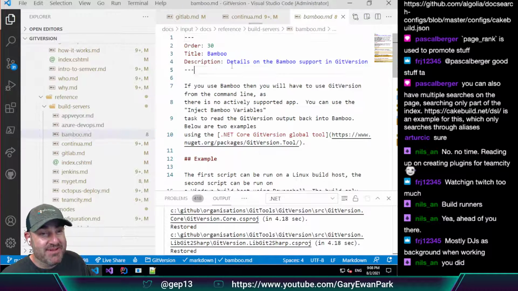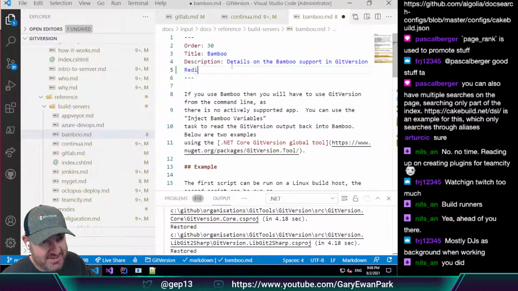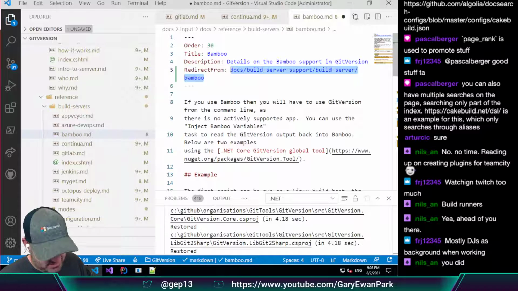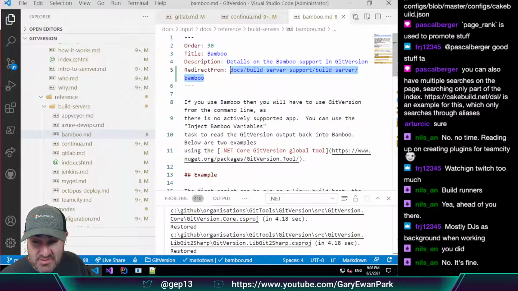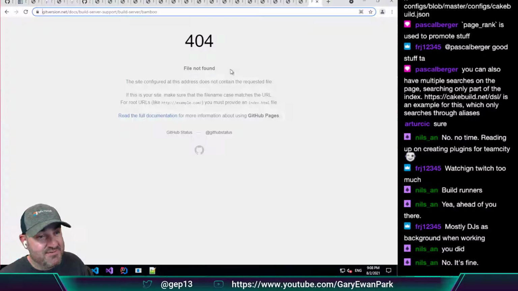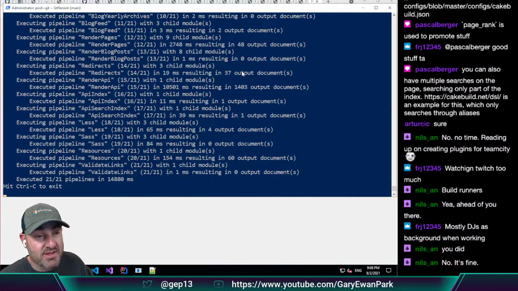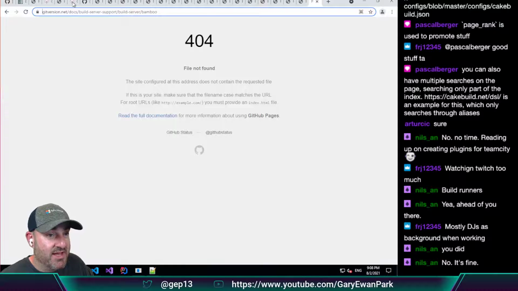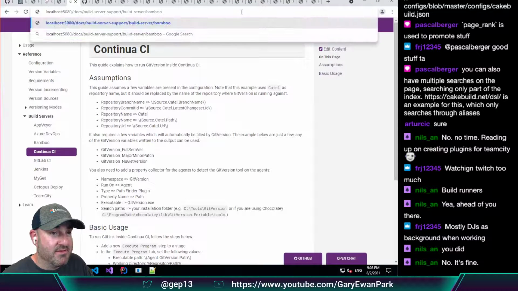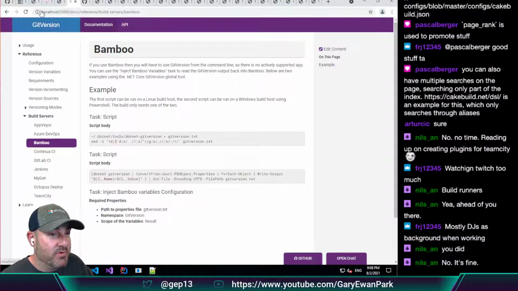This is Bamboo. It's probably still using the old bootstrappers, or a custom bootstrapper that doesn't take into account the tooling that now exists for .NET Global Tool and all that sort of stuff. Very old. I think I created that two jobs ago, when we were using TeamCity internally and we wanted to use Cake. We created the meta runner to help out with that. That's a long time ago. Bamboo, that one's done.